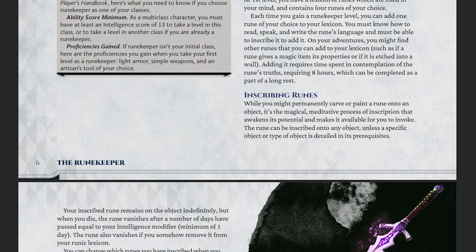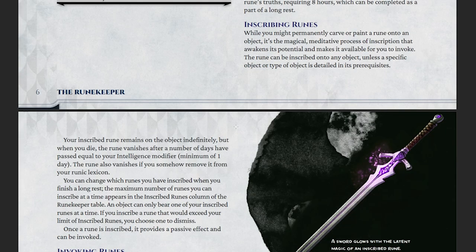Inscribing runes. This is a magical process that I consider to be like you are contemplating or meditating upon the runes, like truths, because these runes are diagrams of infallible laws of physics. So you could just carve the rune into an object, but it's this process, this meditative magical awakening that we call inscription, that evokes the rune's magical properties and makes it to where you can even invoke it later on.